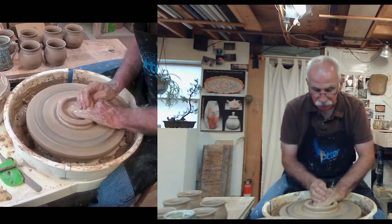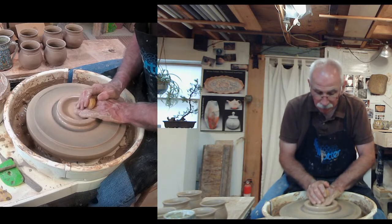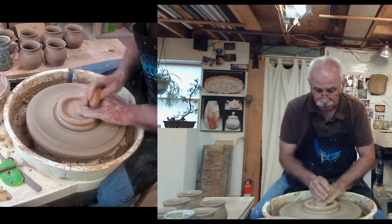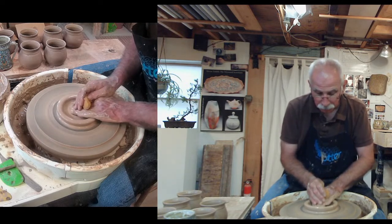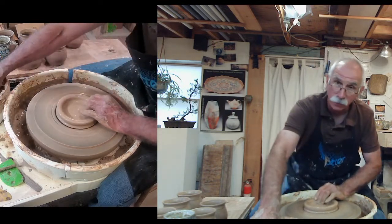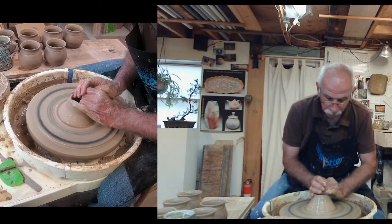A lot of people just make a handle and just say, oh, I can't make them, so I don't want to spend any time on it. I made a lot of bad handles before I made some good ones. And even when I thought I was making really good ones, over time, I learned to make even better handles. Am I finished learning on making handles? No. It's a lifelong, long learning curve.